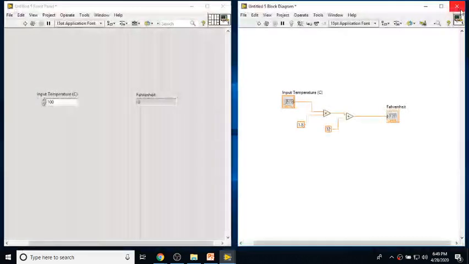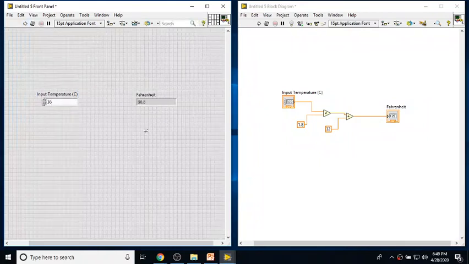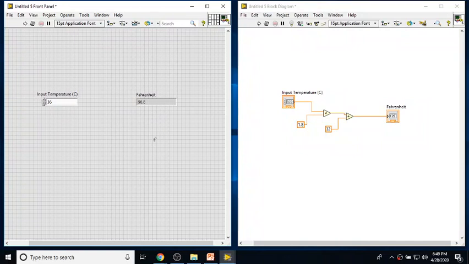Fine. So I'll close this. Now I'm going to test this code. So I'll run this program once. You can see it is showing 212. I'll just name it as 36 degree and run this. You can see this is the temperature. Fine. So this is how a simple application can be designed, or it can be any mathematical equation if you really want to solve it. It's up to you.